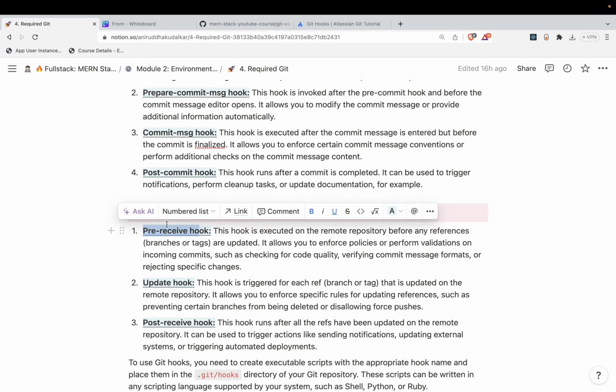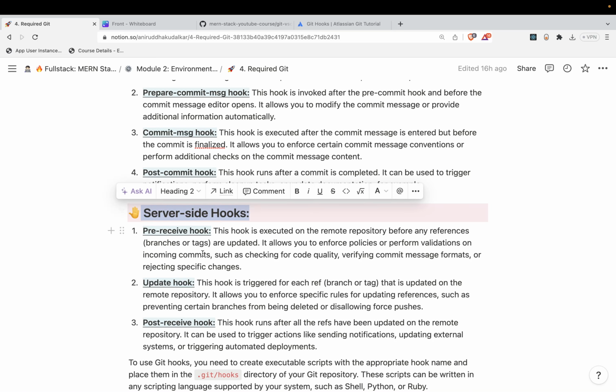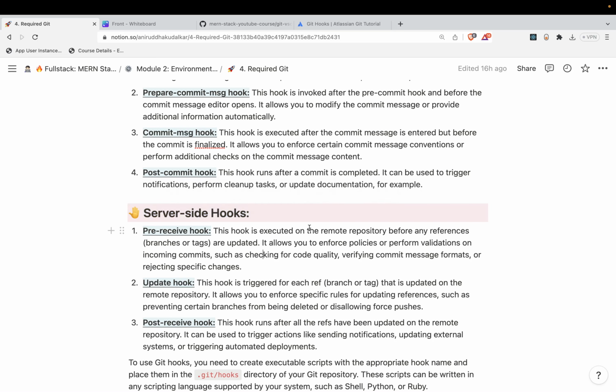The server side hooks are those hooks that execute on the remote repository: pre-receive hook, update hook, and post-receive hook. The pre-receive hook is executed on the remote repository before any references, branches, or tags are updated.